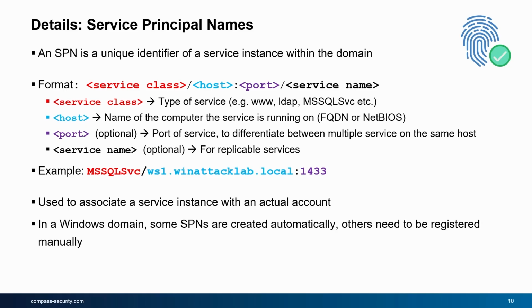when you want to talk to the service. Now it's interesting to know that in a Windows domain, a lot of the SPNs are created automatically when you create a domain or when you create a new machine and join it to the domain, while others have to be added manually whenever they are required.